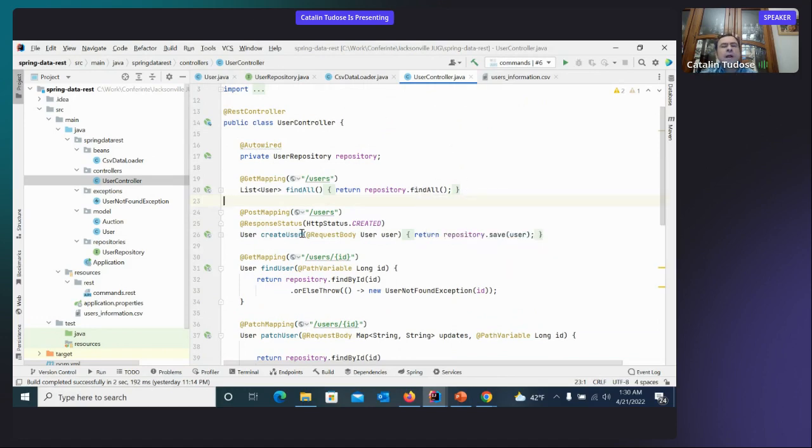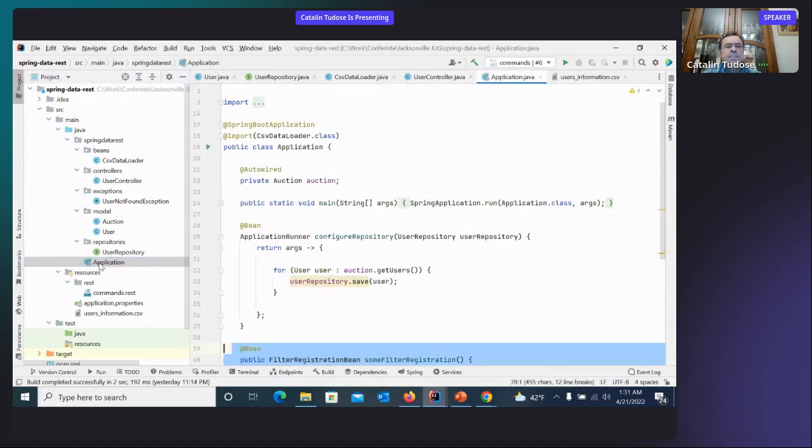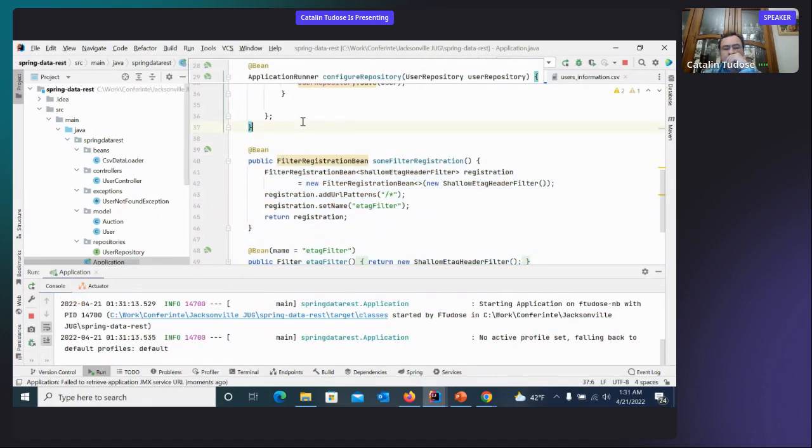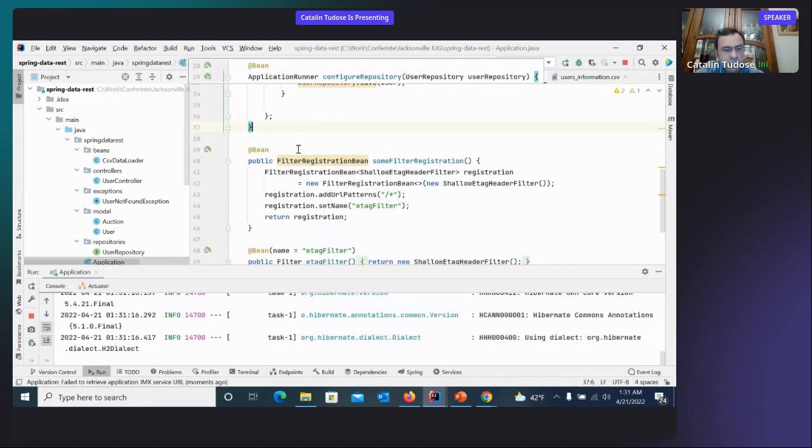Or whenever I'm accessing users and I'm trying to create a user, then I will save it to the database, and so on. And this is a Spring Boot application, originally created with Spring Boot. I'm going to open it here to start it.